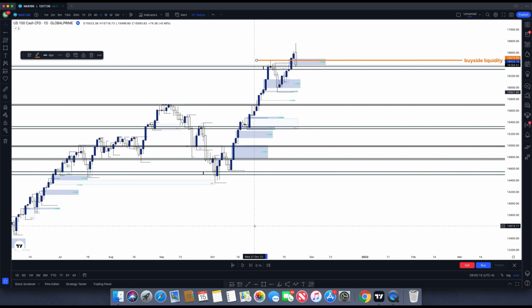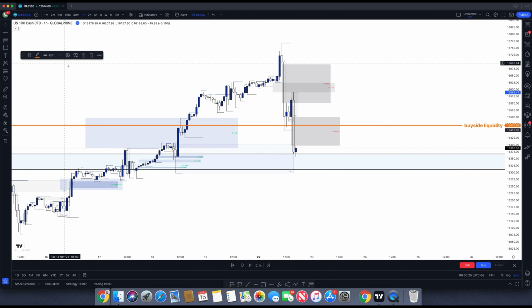Now the market's kind of creating bearish momentum. So from this point here, I'm going to go to the 1 hour time frame, a lower time frame, to see exactly. So you see on a 1 hour time frame, below here it has already created a bearish order block, bearish fair value gap. But my retracement is still coming from the daily time frame. So from this point here.